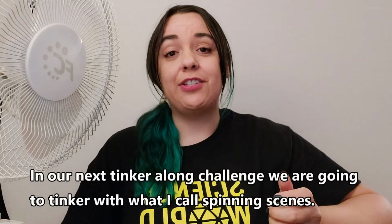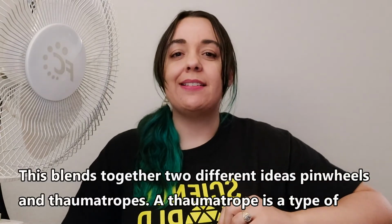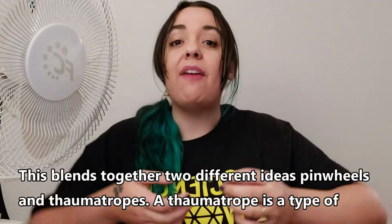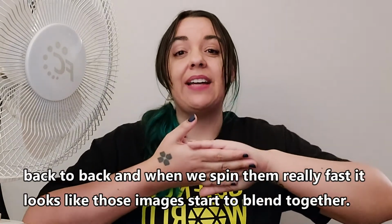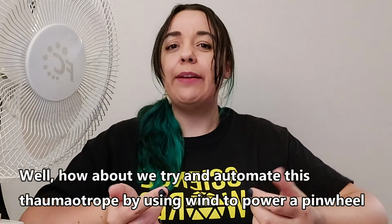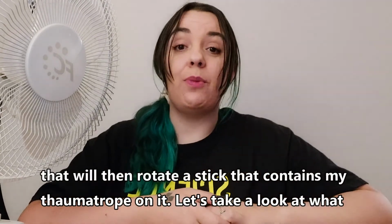In our next Tinker Along challenge, we are going to tinker with what I call spinning scenes. This blends together two different ideas, pinwheels and thaumatropes. A thaumatrope is a type of vision toy that originates from the Victorian era, where we draw two images and place them back to back, and when we spin them really fast, it looks like those images start to blend together. Well, how about we try and automate this thaumatrope by using wind to power a pinwheel that will then rotate a stick that contains my thaumatrope on it.